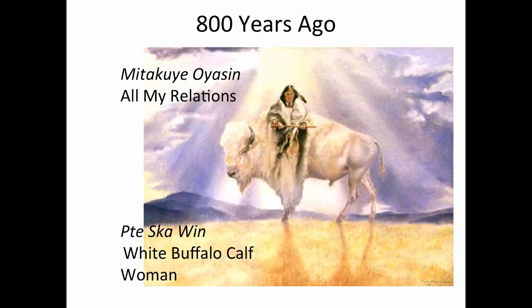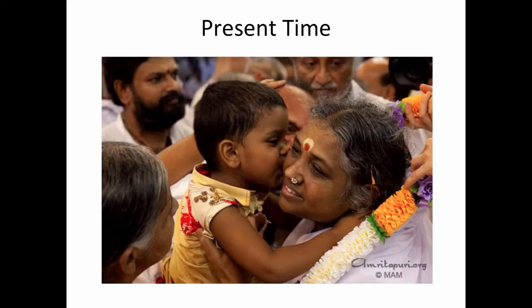Then we can move forward into the turtle island here, the white buffalo calf woman, right? Omatakwiesen, all my relations, not just my human relations, right? My four-legged relations, my stone people, the standing ones, the creepy crawlies, are all my family. And it's the same thing Mother Teresa said, right? We draw the circle of the family too small. Right? And it's just like Einstein was saying, it's this optical delusion that, like, I'm only related to two people in this room plus my wife and maybe my friends, right? It's everybody. Everybody.